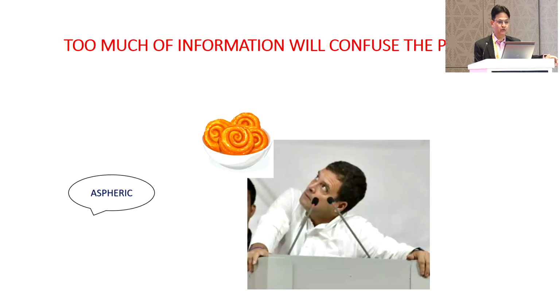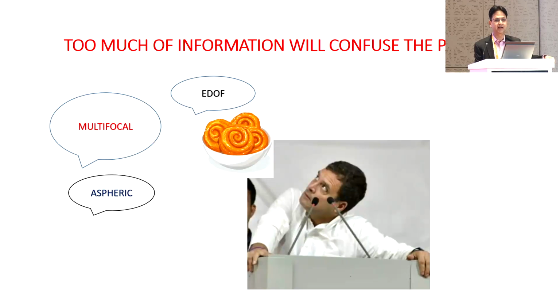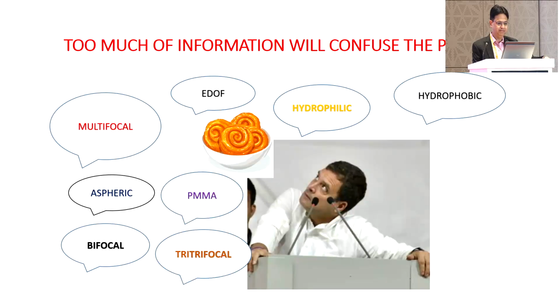And this is another important point: I'll say too much information is confusing the patient. Just imagine you're going for a cardiac angioplasty and the cardiothoracic surgeon asks if you want a medicated stent or a heparin-coated stent, and what you will say is, sir, whatever is best in your hands, just do it. And if you keep on telling the patient all those things, like what is EDOF, what is aspheric, he will get confused and he will land up with the jalebis. Nothing against any parties.